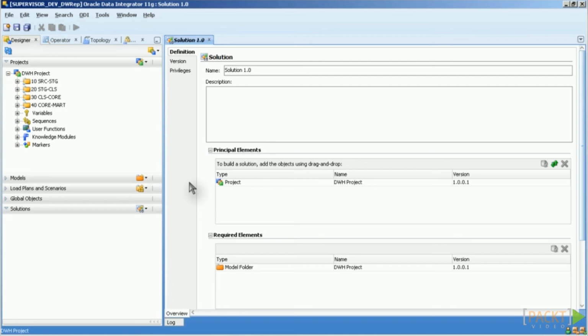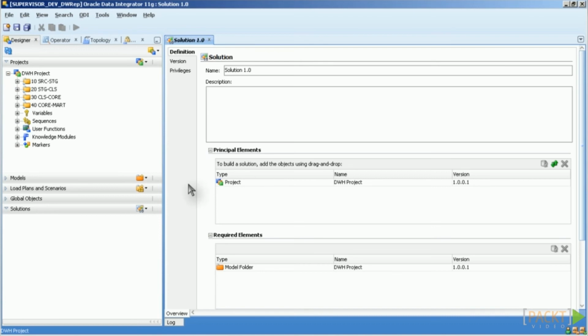Whenever you change the solution content, for example by removing or adding principal elements, you have to synchronize. This can lead to more required elements or to less required elements, depending on whether these elements become obsolete or not. It's even possible to version solutions, so you can really satisfy a lot of requirements with this feature.